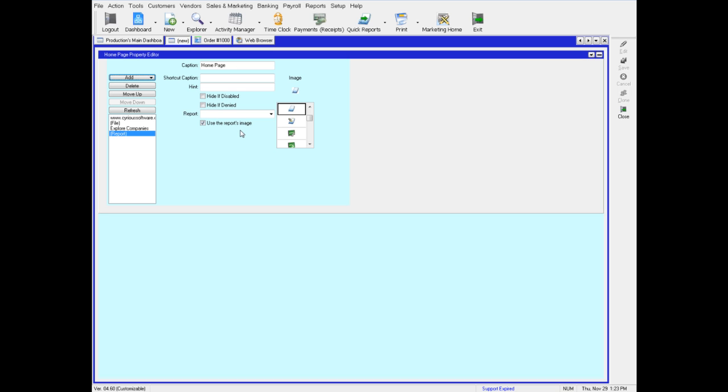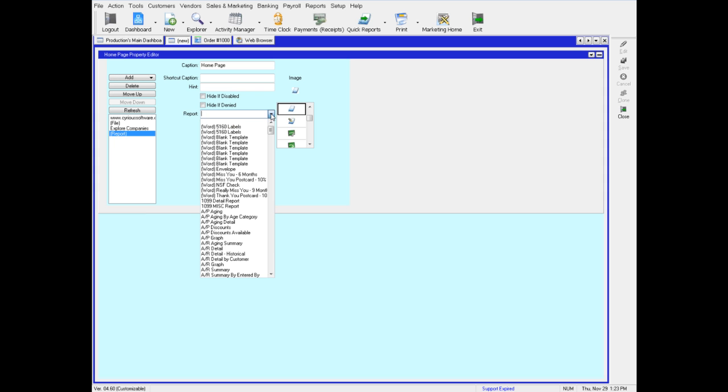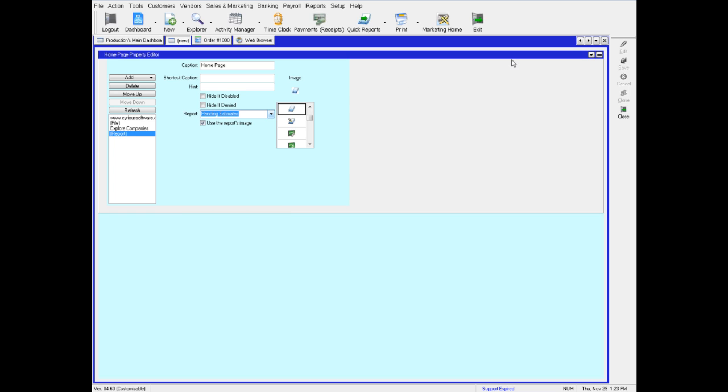So if I run the WIP report all the time, if I run my sales report, if I run my income statement, any report that you run within the system, you can link it up as a report action on your shortcut menu. That way you can get to this report with just a single click. So let's just do a pending estimate report.